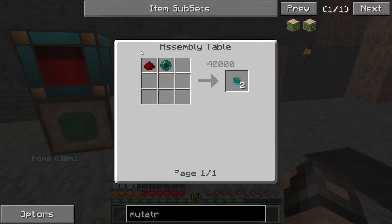Now, this is something that we're going to have to wait on because I need an assembly table. I've covered assembly tables previously in other Feed the Beast videos, so I'm not going to go through building one and setting one up, but once I do get it set up, I will kind of just show it and, you know, explain things real quick, but I'm not going to go through the process of actually building that on camera and doing everything like that with you guys.